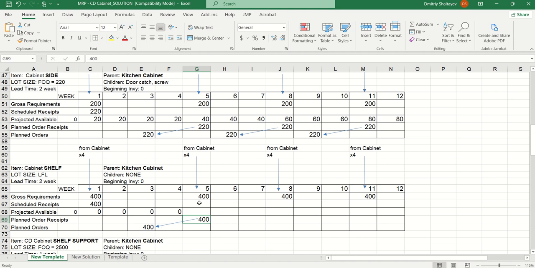Which means that nothing from the previous weeks, right? Nothing in the warehouse. And I'm going to immediately use them, right? Because I'm going to receive 400 units. And again, it's either me or supplier, right? In all this procedure, I don't really differentiate between things that I produce versus things that I order, okay? When I say planned orders, it can be a purchase order that I send to my supplier, and they send me the stuff by the truck, or it can be my own internal order, okay?